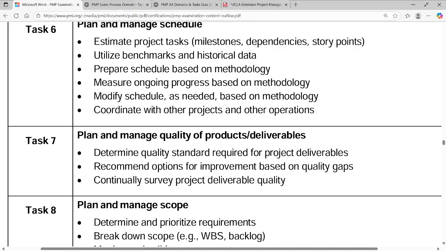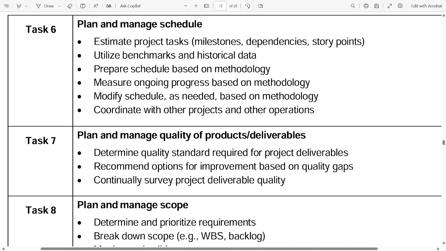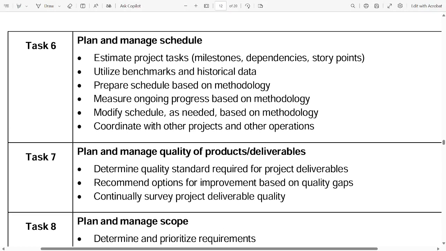With that said, my friends, we're on to the final piece, and that's where we take a look at task 6, plan and manage schedule. So, we've already taken a look at PMBOK 6, and planning the schedule is one part. Managing the schedule is all encompassing, all throughout the project, all throughout the time box.